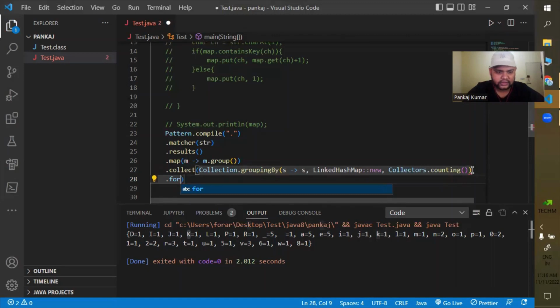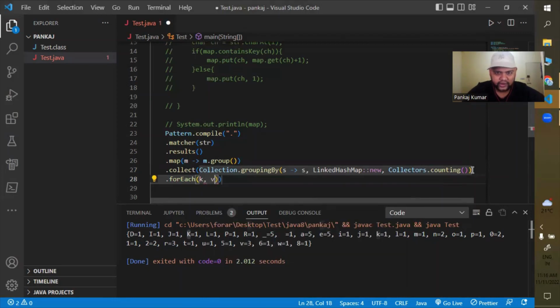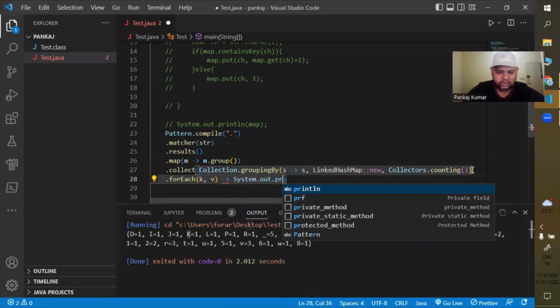We can use the dot forEach method, and in the forEach method they are going to take a key value pair. So we can give k as key and v as value, and it is going to be printed. With the lambda expression only we are going to use System.out.println.